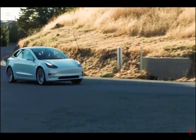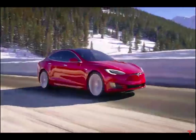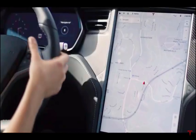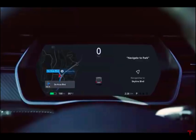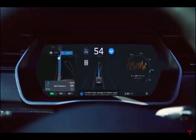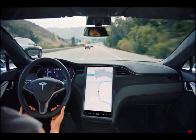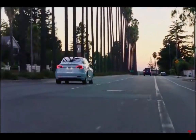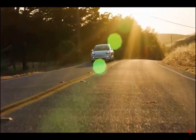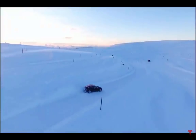Nothing like this has ever been done in history — a car serving as a RoboTaxi with no driver, coming to you like you'd command an Uber or a Lyft. The regulator will be a big hurdle, insurance will be a challenge to overcome, and there are going to be a lot of things to work through until this comes to reality. But the potential — the sky is the limit. I will continue following this story for you almost on a daily basis and update you on anything new.